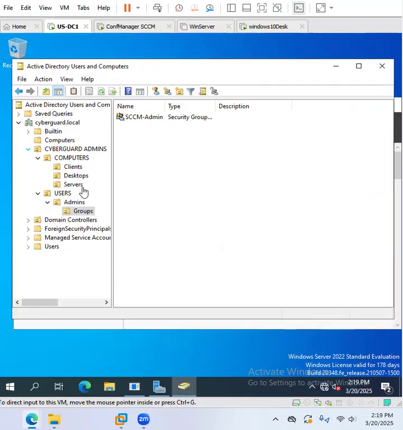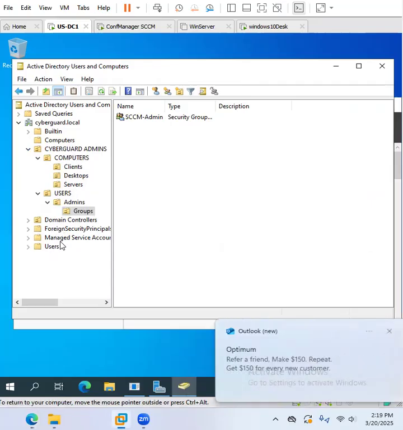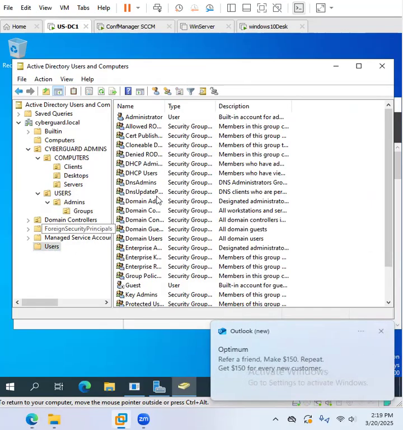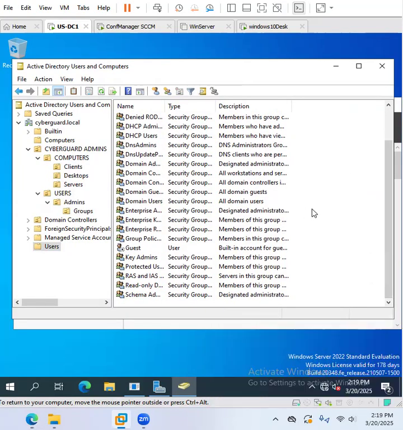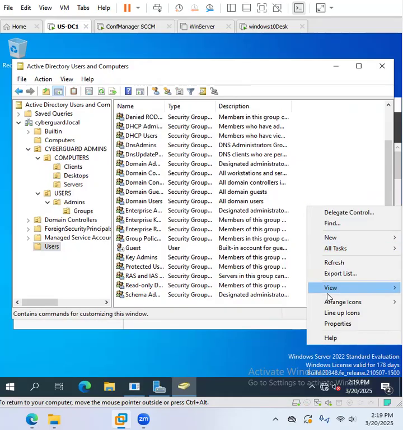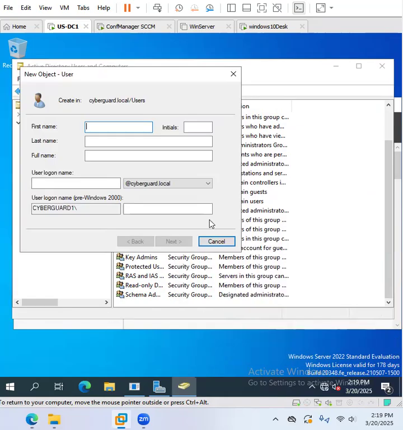The way this is done is, for example, let's go to users, and let's create a new user. So I come over here and I say SCC manager.